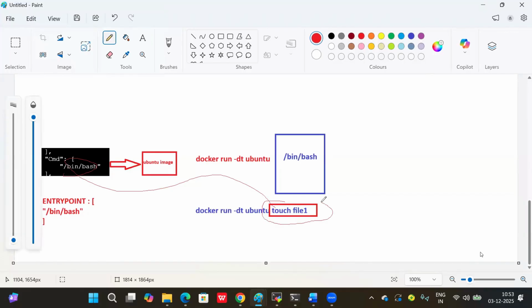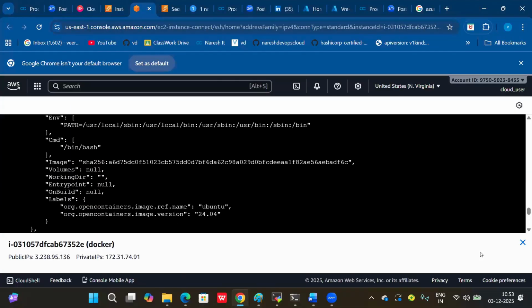Whatever argument is inside ENTRYPOINT is a fixed entity, a fixed argument. We cannot replace it with your argument at the time of run. Clear na? Okay.